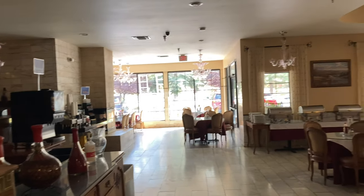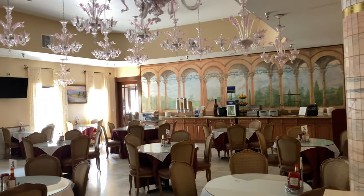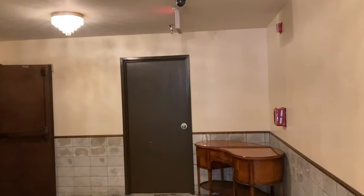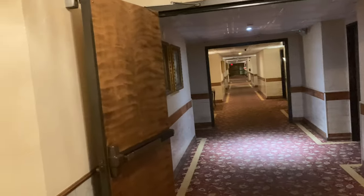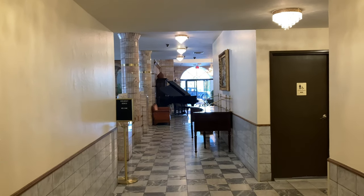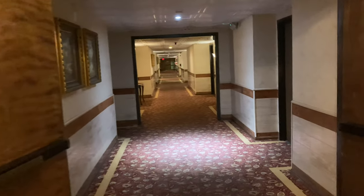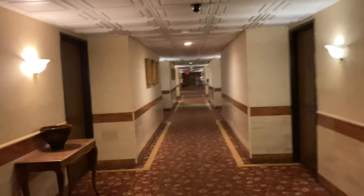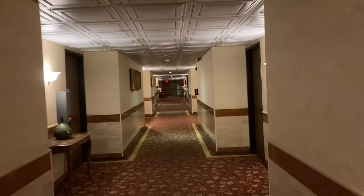They have everything — bacon, eggs, bagels, whatever you want, cereals, all that good stuff. They have a pancake machine that you push a button and it makes the pancakes for you — it's pretty awesome. Here's the restrooms, and this is the hallway to head back to most of the rooms. This is the view from the end of the hall to the front. We'll start heading towards our room. This is a good spot — I've stayed in this place numerous times. I really like it. It's literally right next door to my house, but it's nice to get away like this.